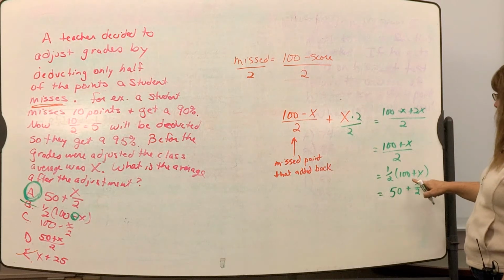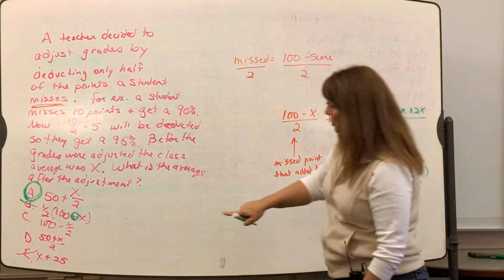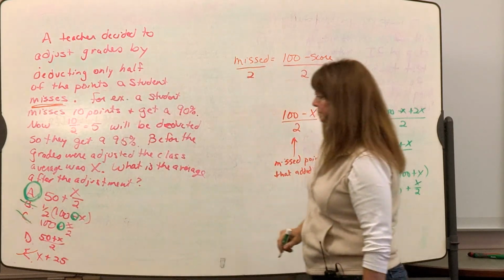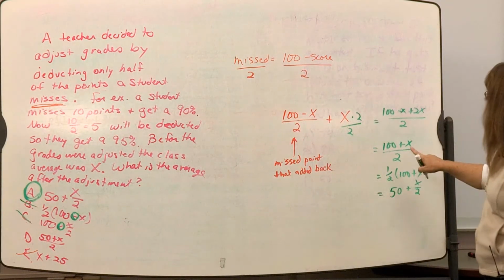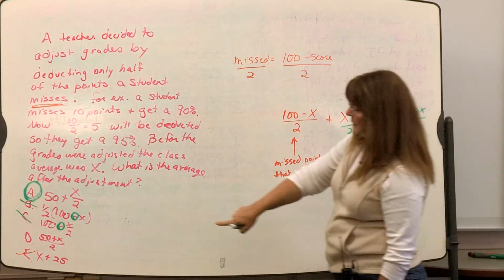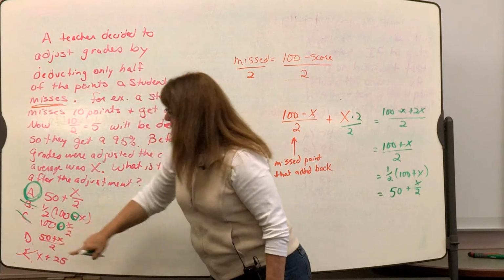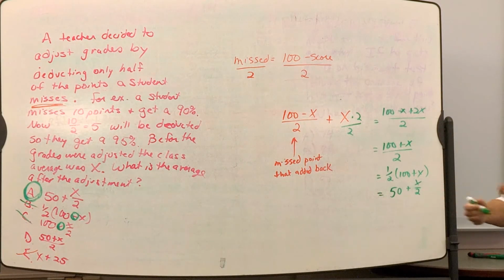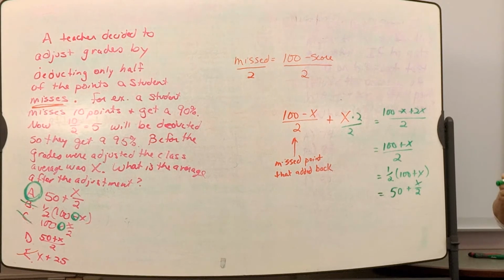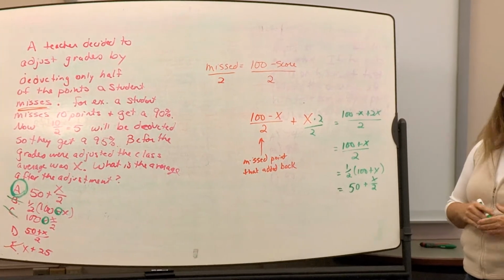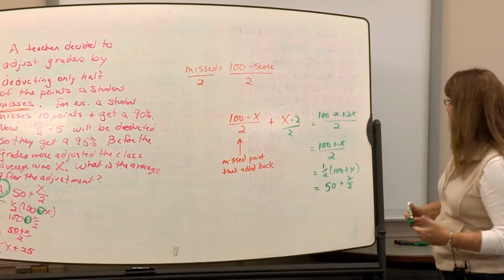I have (100 minus x) over 2. So again, you got a minus. So that's another one that could have gotten eliminated. And the (50 plus x) over 2 looks good, except that they've already divided the 100 by 2 to get 50, but they kept it over the 2. So there's just little things that are slightly off. So it gives you some idea of things you might be able to eliminate. I know by adding points on, my average should increase. So some of those ones with the minuses, I'm going to eliminate right away. So I have other things to pick from.